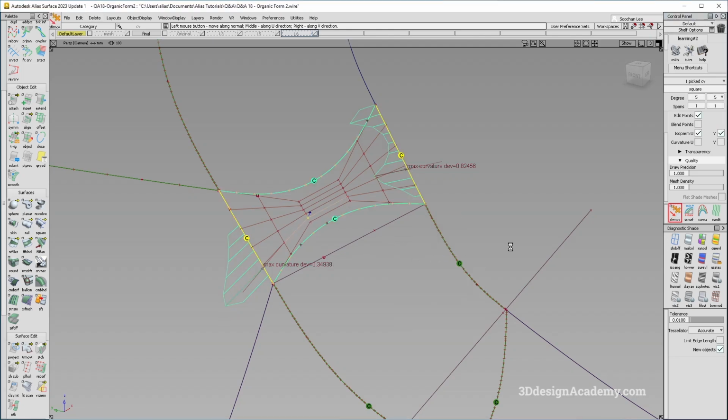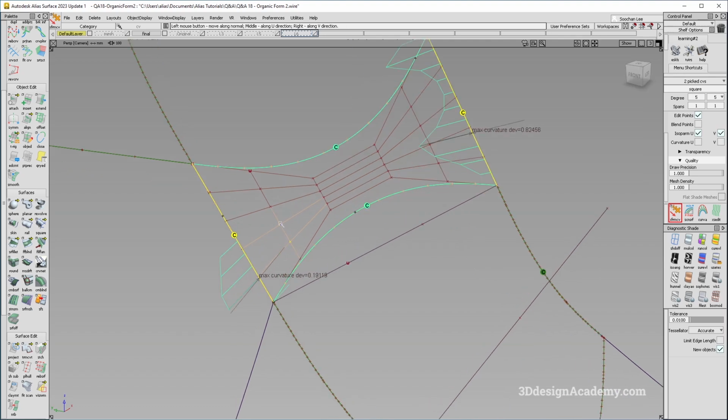So let's crank it down to 5,000 and see if I can get curvature. Nope. This one, nope. Well, maybe I can get a little bit closer over here. Okay, so it looks like that's actually failing tangency. So I can at least get it a little bit closer over here. And maybe I can play with the tangent row. Well, I think I can get it a little bit closer.